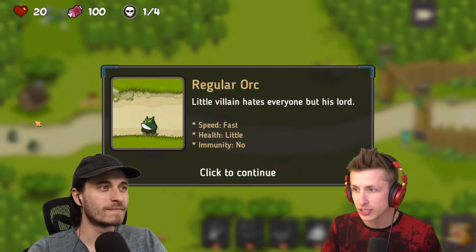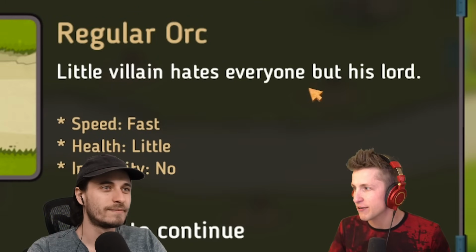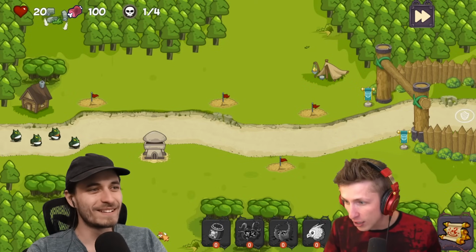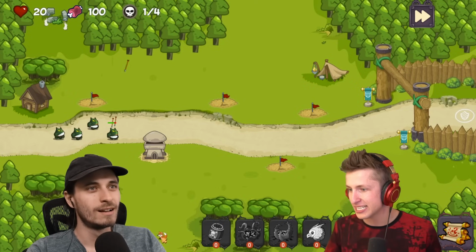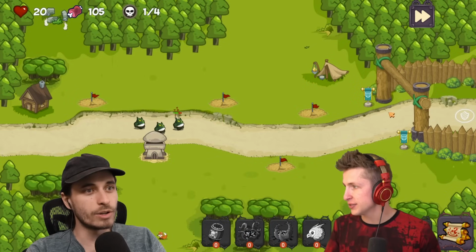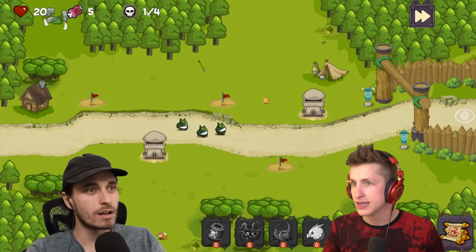Dude, great. New enemy. Wait, so this is a regular orc. Little villain. Hates everyone but his lord. Fast. Aww, he's cute, though. He's so adorable. Look at that. Dude, it's an animated map. The little squirrels are cute. Oh, look at all those arrows. Here we go. Uh-oh. Oh, you got another one. I put it on another one.